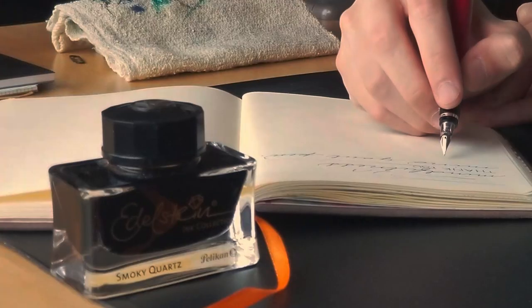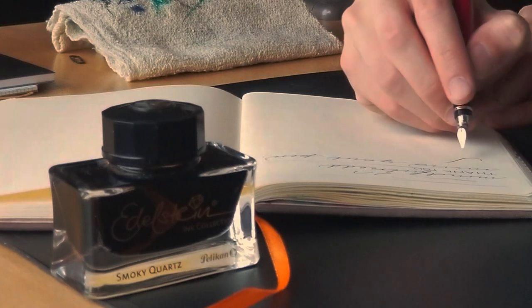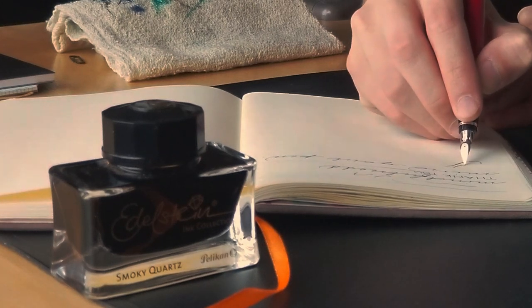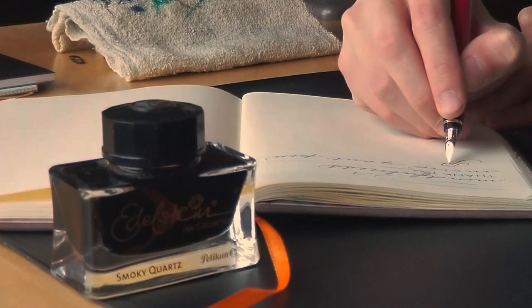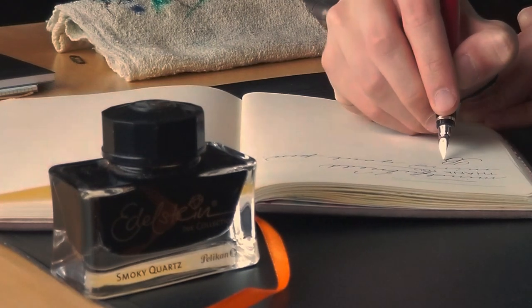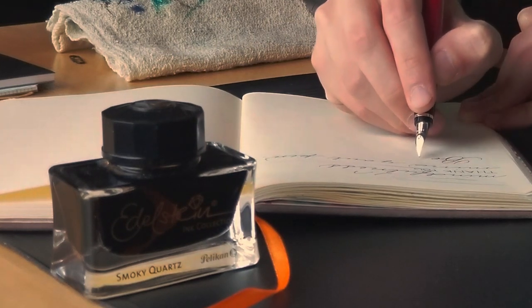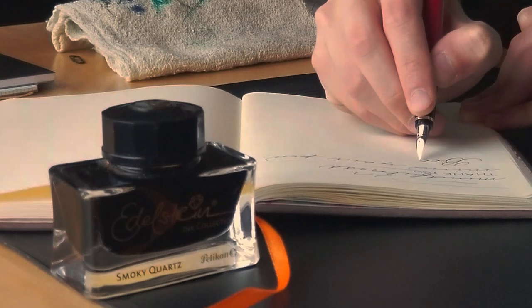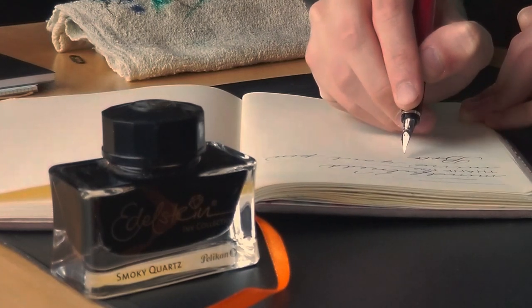Reason number 4, fountain pens are simply a joy to write with. When I first started using fountain pens, it brought a whole new level of fun to my handwriting practice. There is just so much personality packed into each fountain pen that's made. And to be honest, collecting them can be quite addicting, so do be wise with your investment if you decide to take the plunge. But a good fountain pen can really elevate your writing experience.